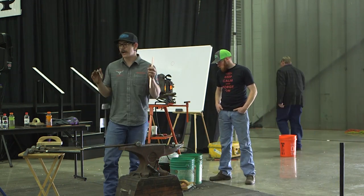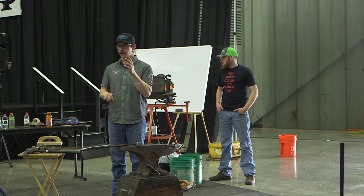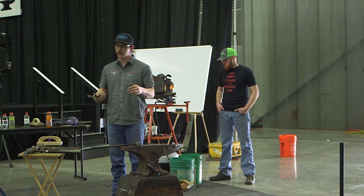So the hot fit tongs have two different heads on them. One head is pretty square, and it's going to hold the inside rim or the outside rim of the shoe. The other head's pointy, and it's going to hold the nail hole. Since one's pointy, it's going to grow more than the square head.